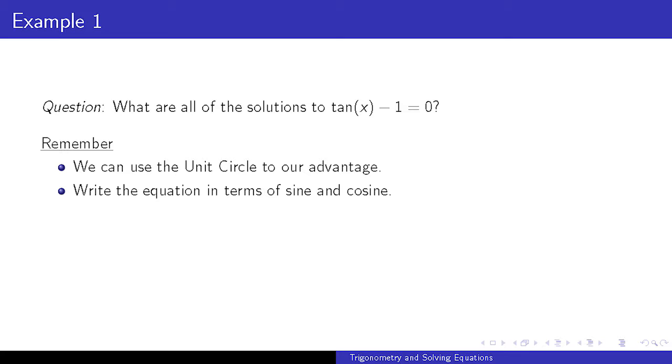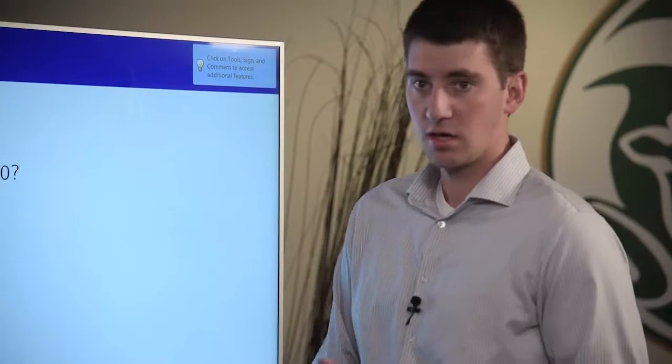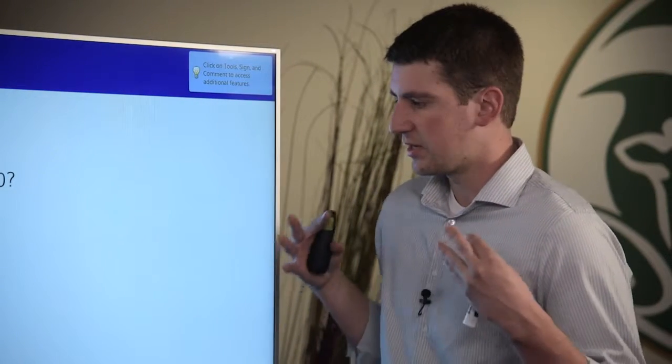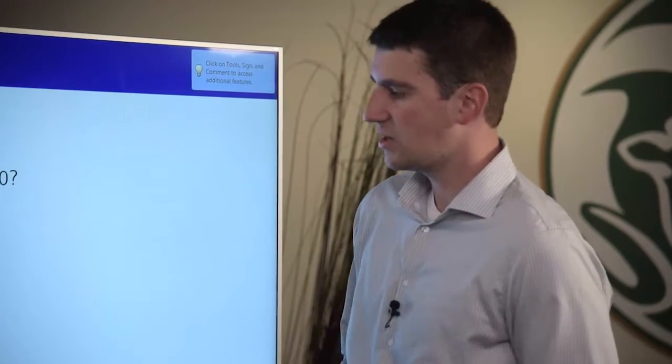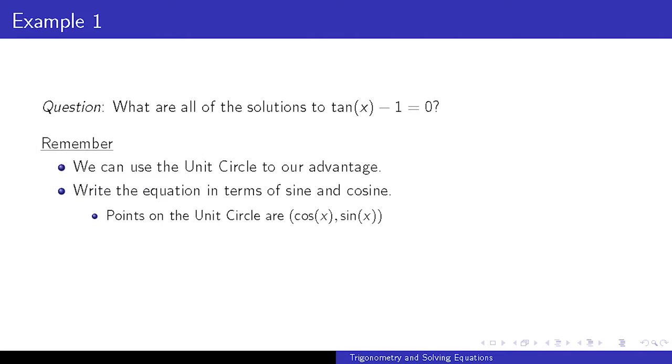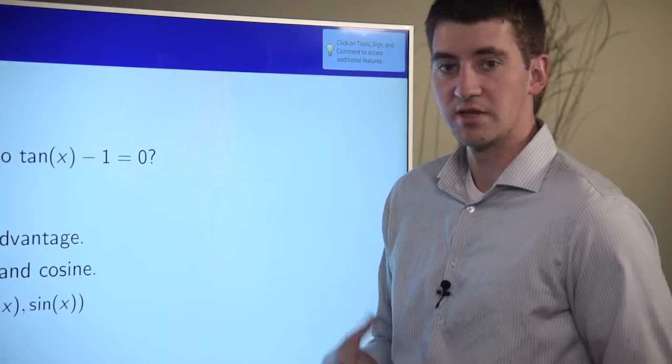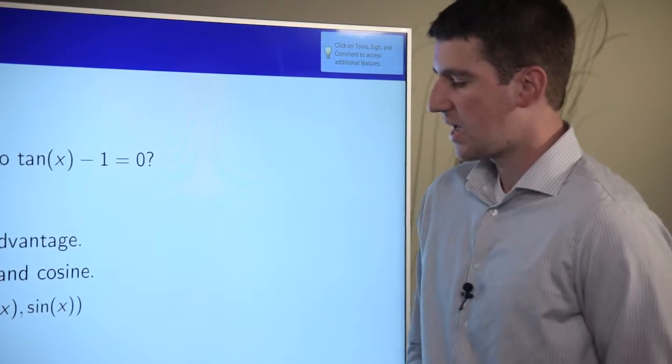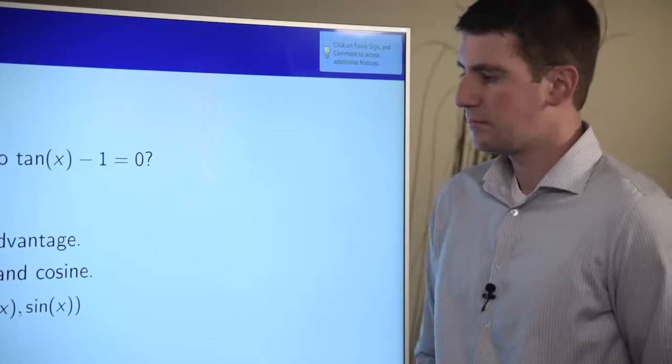Likewise, since we're using the unit circle, we should change all trigonometric functions in terms of sines and cosines. So for example, tangent is sine over cosine, secant is 1 over cosine. We want to use all these things to write it in terms of cosine and sine because the unit circle only gives us information about cosine and sine. So cosine of an angle is equal to the x-coordinate, and sine of the angle is the y-coordinate.